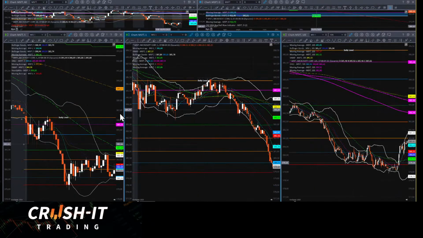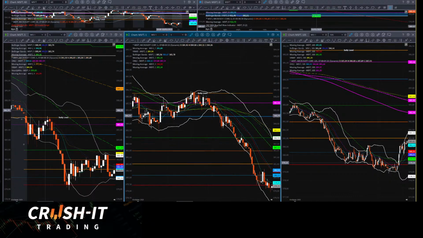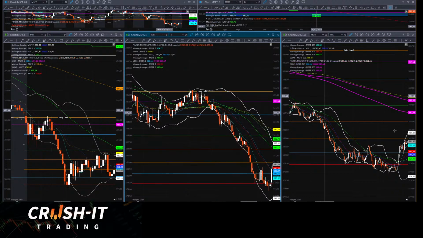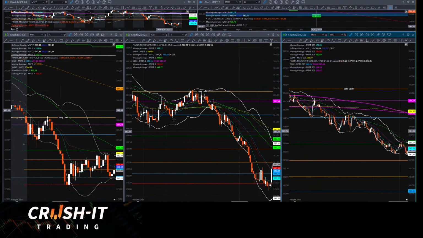Microsoft, don't think we really had much in Microsoft. We blew through the crush zone. One of the things I liked about Microsoft is I had this daily level marked out at 368.24. When the Q started to drop at this point too, you had Microsoft needing to catch up. So we had a nice clean move off of the daily level here to the downside. Just look at the moving averages. Look at how clean. They got this rat's nest right here. It starts cleaning up. You have the 50 EMA crossing the 50 SMA here on the 1, and that gives us everything we need to know for a nice move to the downside. You could have taken the retest at the 0 line for that move, but this is a really nice move here. If this was your main focus of the day, you could have gotten in on this trade.